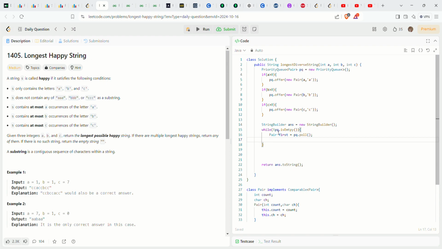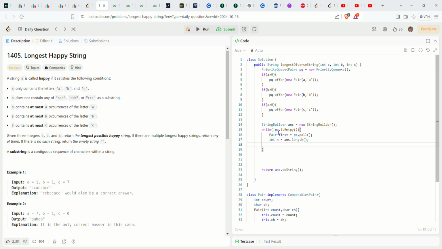After removing it, and also see, I need to see if whatever I'm using character, right, it should not match with previous two characters if the length of this answer is already 2, because I should not violate the condition that using 3 characters I should not do that particular thing. So I need to be very careful also for that. Since we are dynamically appending characters in the answer, the length will vary. So based on that particular length we need to generate the answer. So I'll just get the current length.